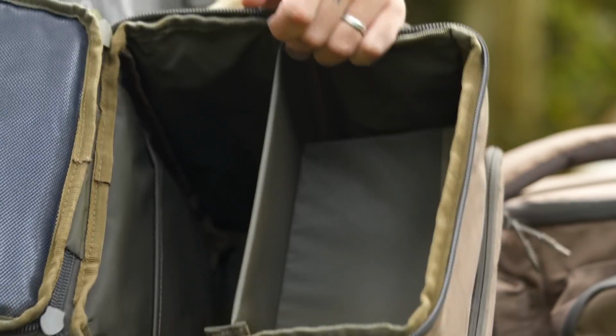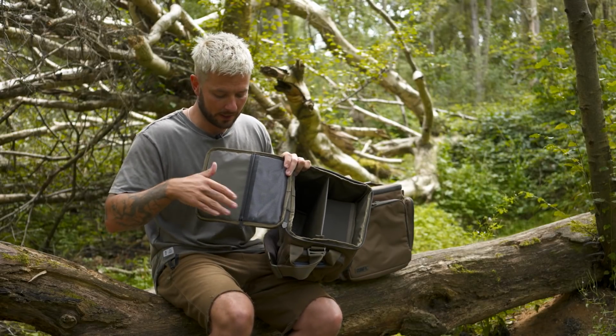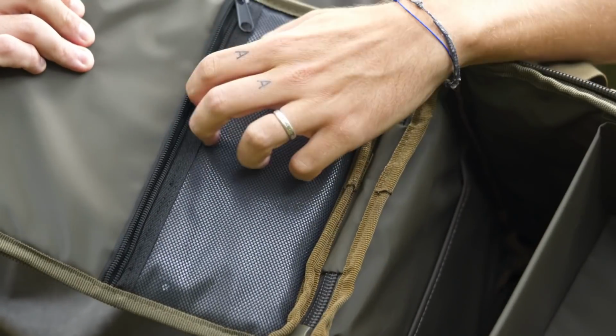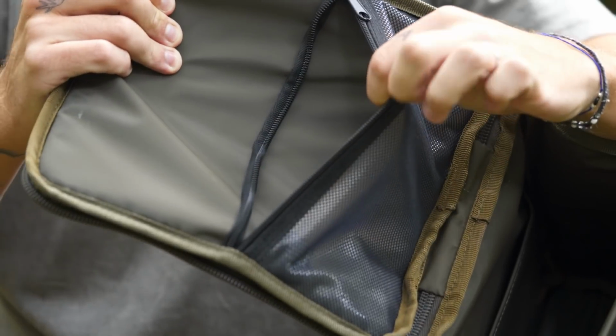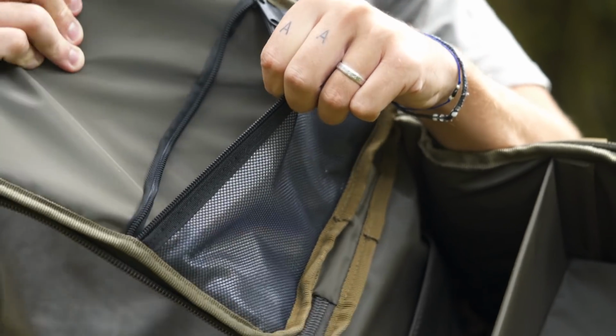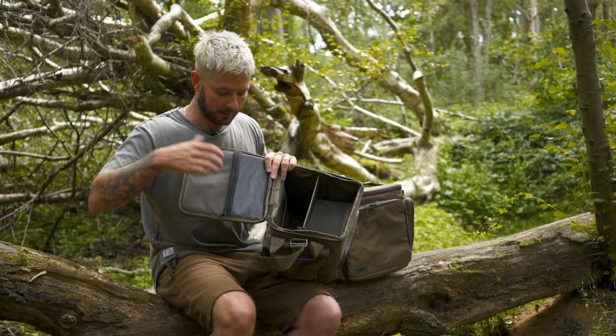Open it up inside. The first thing we'll talk about is in the lid itself. Now here you'll see there is a waterproof mesh pocket with a zip, and in there, I don't know what you might want to put in there, spoons, forks, whatever you wish to, as long as they fit. You can store them in there though.